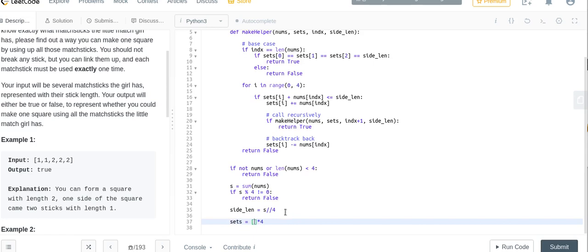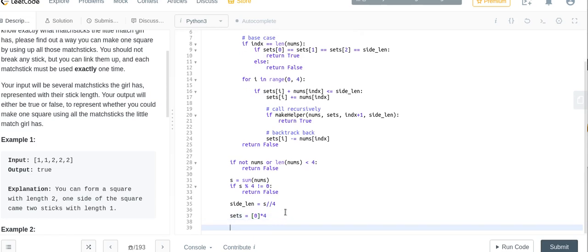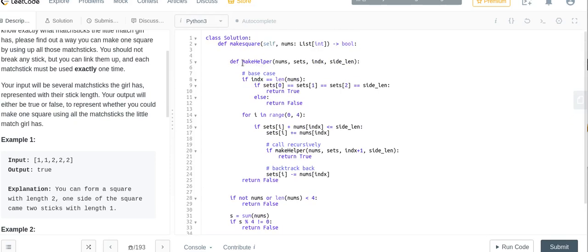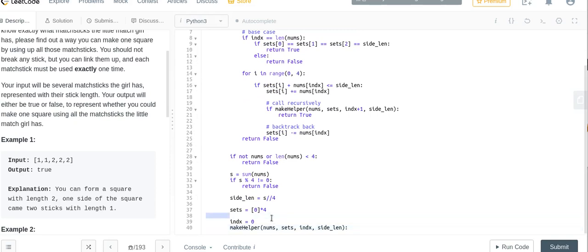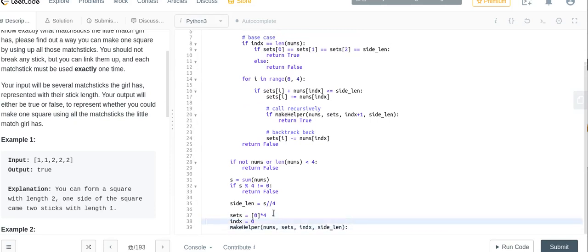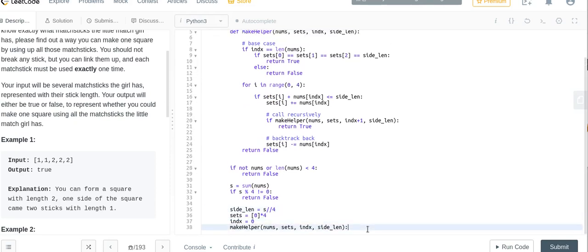For the elements, the index is equal to 0. Then we call this function and return its result.